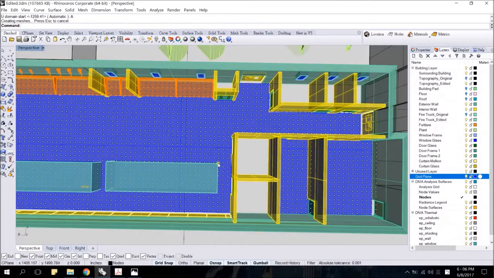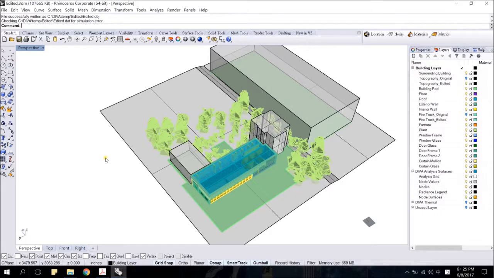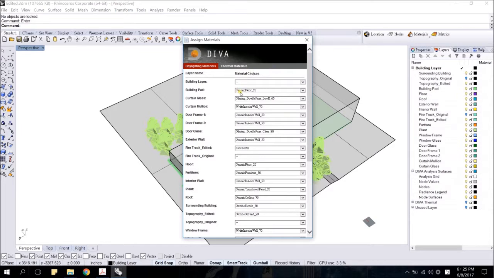With all the grids, we're now going to implement the daylighting analysis. Okay, for now we got our own grid systems. And the next thing we're going to do is to assign the materials. We're going to click on the materials button and assign materials. As you can see, DIVA allows us to assign the materials to the Rhino layers.